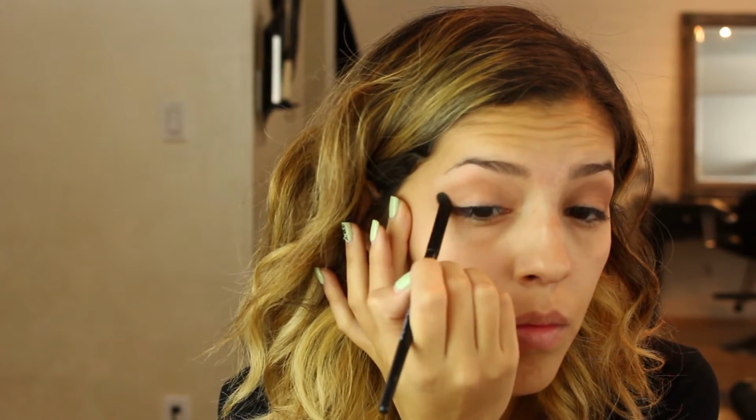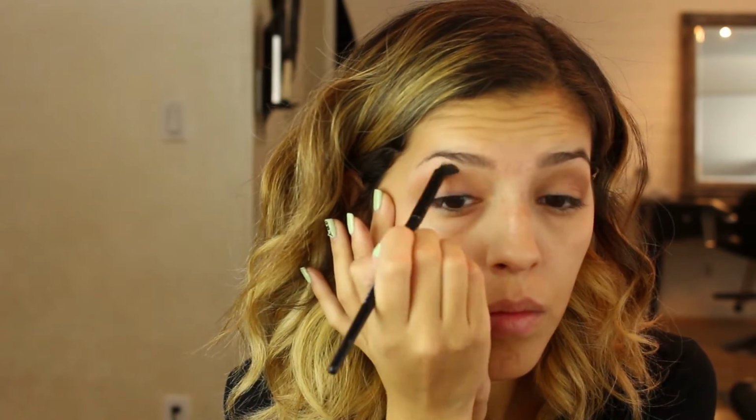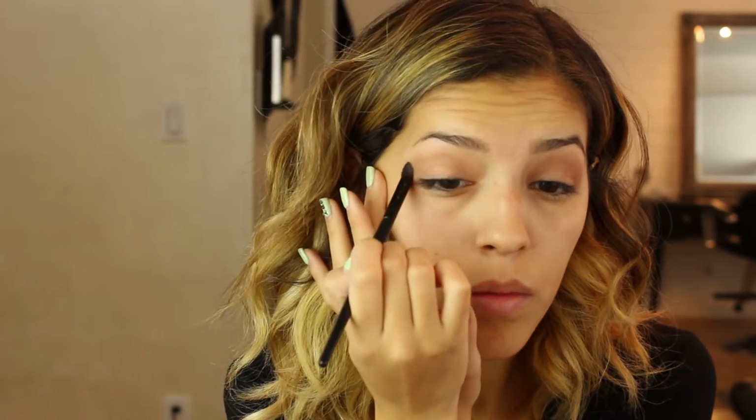So what I'm doing first is taking the light brown from the Lorac Pro palette, the second edition, and adding it to my lid from the middle to the edge. So I'm making the smoke part of the actual makeup look, and then I'm going to blend it out. I'm blending the light brown so that it's not so much of a harsh line, because later on we're going to have paint around the eyes to make the eyes of the sugar skull. We're going to do all this stuff, so it's really important to make sure that your lines are blended.